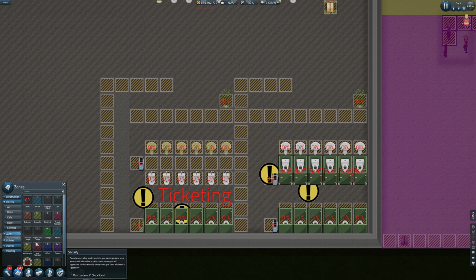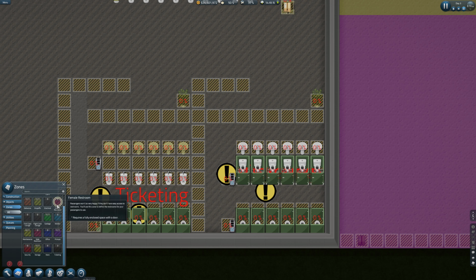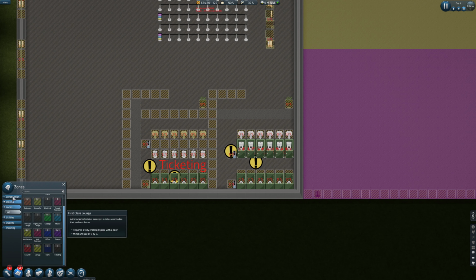And now we need to zone it all, don't we? Right, zone. To the toilets. Now, do they call it toilets or restrooms in this? So female toilets. Wait. What just happened there? I'm going to cancel. Okay, go away. That one. Cancel that. Back to construction.